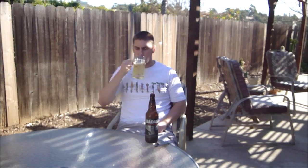The finish is kind of smooth. It's smooth up front, the finish is just something lacking. I mean, it's close to being a pretty decent beer, but up front you get a good amount of carbonation, and then that kind of sweeter grain rolls in. You get some sweet breadiness, that golden Pilsner, sweet corn character to it. So maybe a touch of bitterness in there.